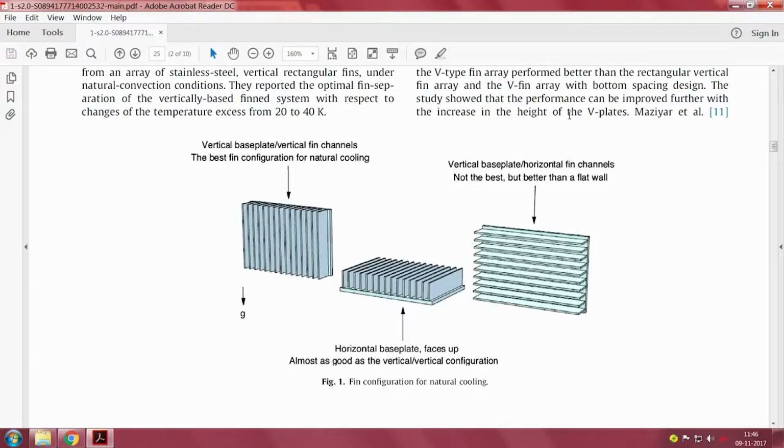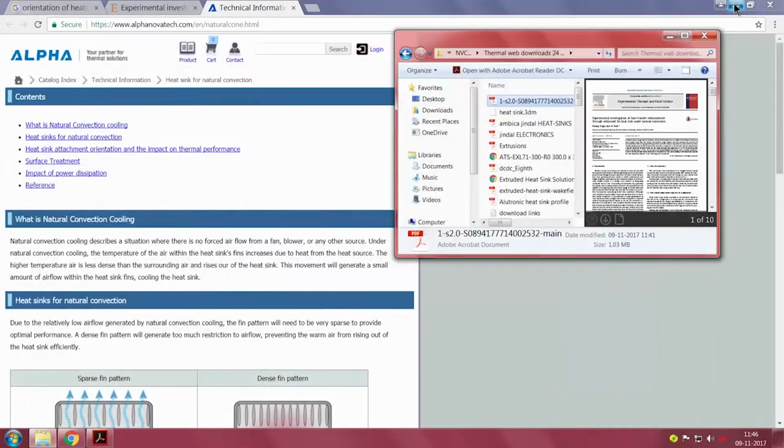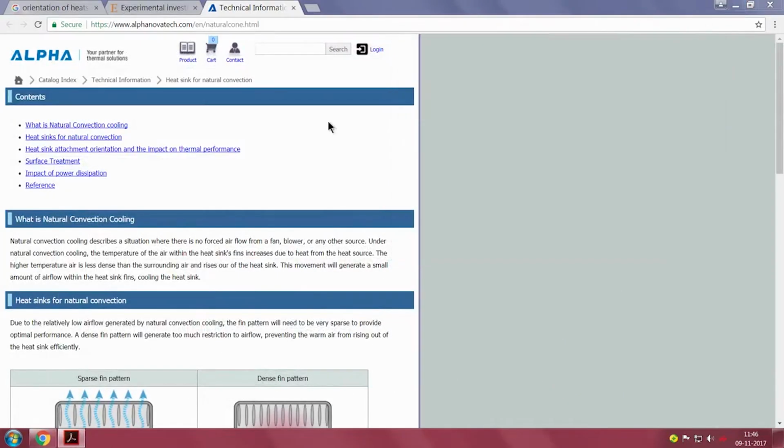Now, working towards it, I will just minimize this, and go back to something which is there in the background here. Then there are several industry catalogs.